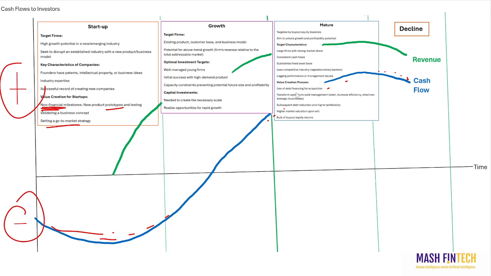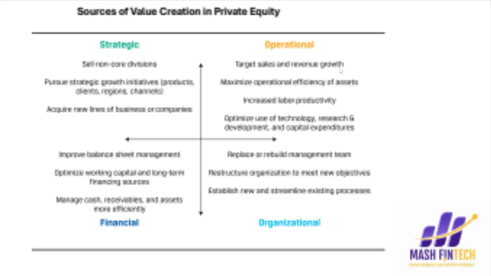So the value creation process is going to include the use of leverage. So you use a lot of debt to acquire the companies, transforming the company in terms of its operation, to add management talent, increase efficiency, new business strategies, and so forth, so that you get a higher market value upon exit and you make money from that. So these are different stages at which they can actually invest in the life cycle.